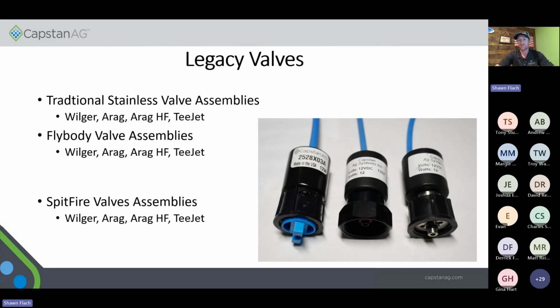Our new Spitfire valve assembly that's on the left, we actually make that all in-house, so we control the quality of everything. There's a little bit of difference with what we did with that. You can't take a Spitfire coil and put it onto a legacy valve assembly because there are no threads on there. It's a clip that holds that bell housing in place. So you will need to do the full assembly.